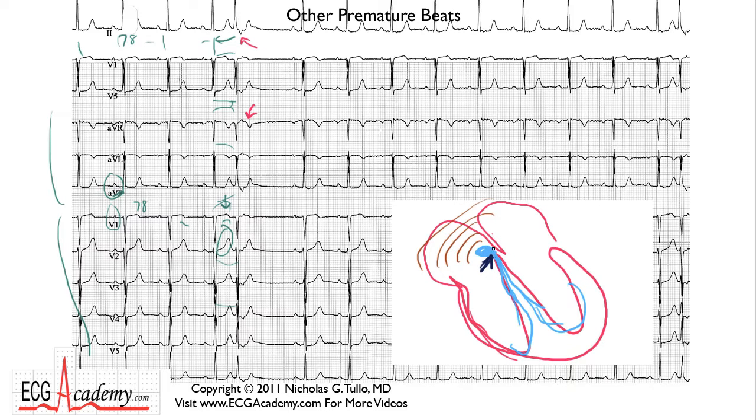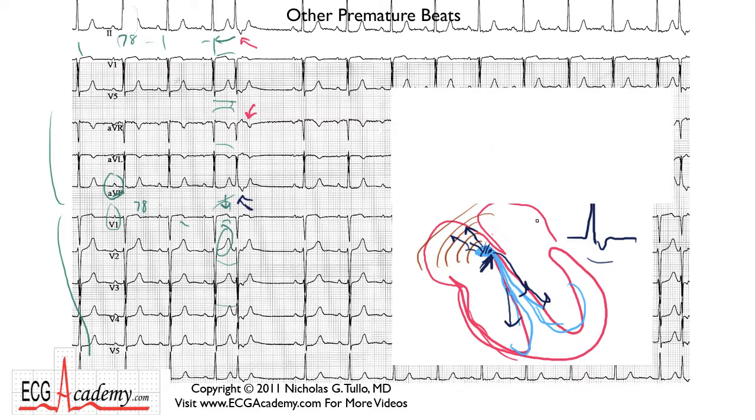Somewhere in the AV junction, this beat occurred, and then it traveled rapidly down the Purkinje system to give you the QRS complex, and then after a short delay, emerged out these transitional fibers to the atrium and gave rise to a retrograde P wave. And we call this a junctional premature beat, or JPC, for junctional premature complex, or contraction. So this is an example of how an ectopic beat can arise from the AV node and give you a QRS that looks almost exactly the same as a normal beat, and yet there's a retrograde P wave that follows it.